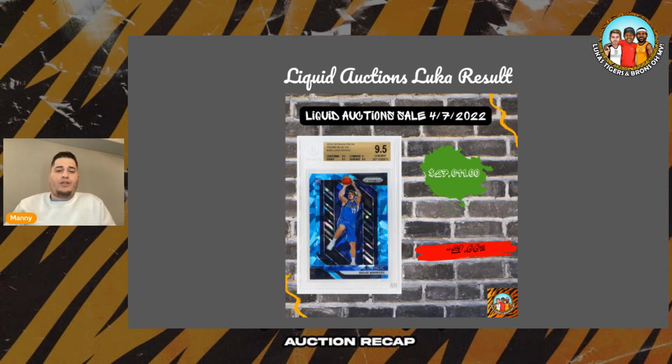The one thing I don't like about him is he does cry a lot to the ref, but if he gets that situated, he's still young. He might be the face of the NBA in a couple of years when LeBron leaves. And right now his market's going down so much. People have forgotten about him. I think they got tired of buying Luka cards, and maybe they got the base and it went down so much that they're over Luka, but we need to start thinking about getting Luka cards as soon as possible.